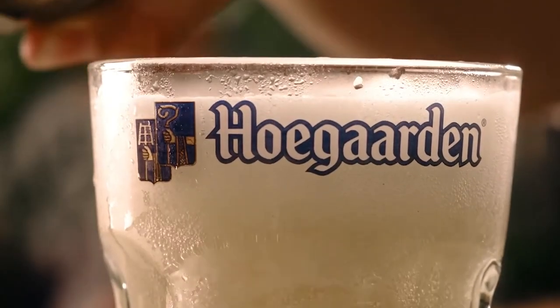This beer is naturally cloudy because the wit beer style is actually unfiltered, and that's what gives it its cloudy appearance. The bottle version is bottle-fermented, so I was wondering if the can version is can-conditioned — but it says nothing about can conditioning on the can. It's worth noting: can conditioning is a newer process than bottle conditioning. For example, Sierra Nevada Pale Ale was only semi-recently can-conditioned. It looks like Hoegaarden hasn't gone to that point yet, so keep that in mind — he's reviewing the bottle-conditioned version, I'm using the non-can-conditioned version.